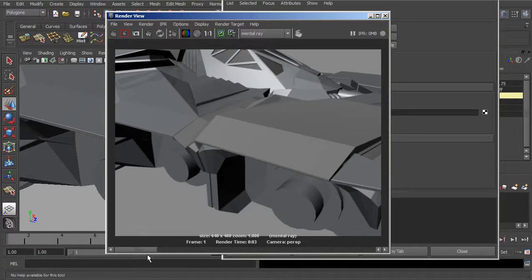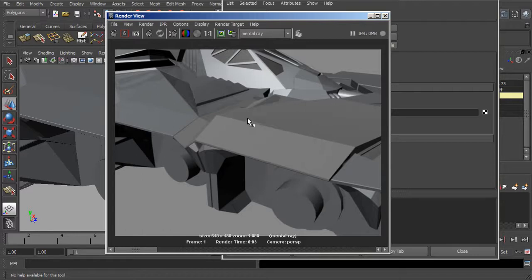Okay. So we can start to see the difference if we dial that in. Okay. So it's pretty subtle, but you can see there's a little bit of a bevel there. And if you have something with the same material, it's going to try to bevel those together. But this is something that you can use if you don't want to add the geometry in there.